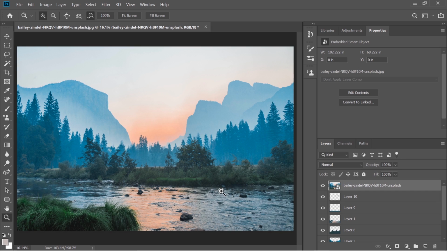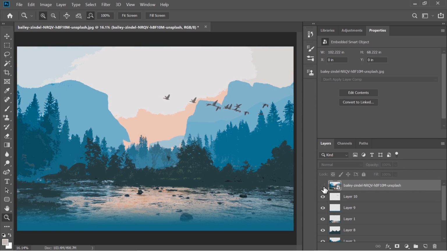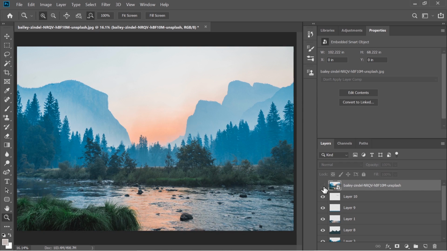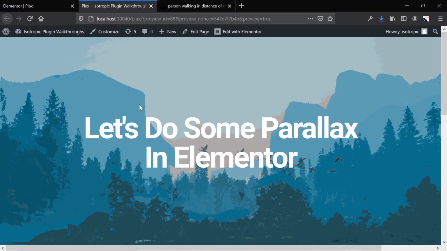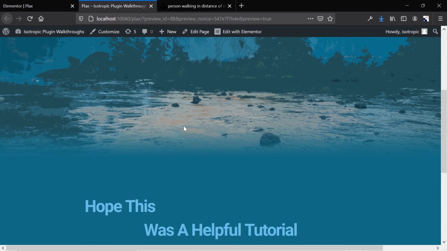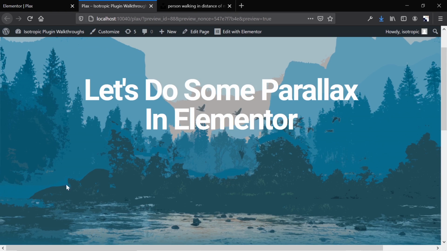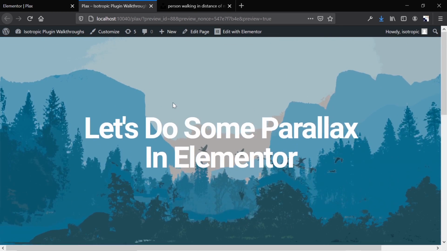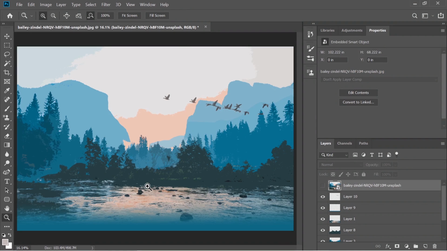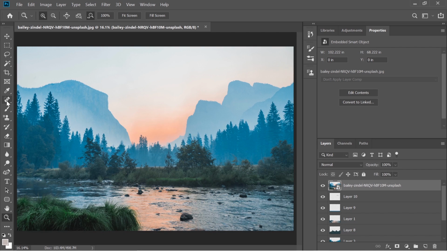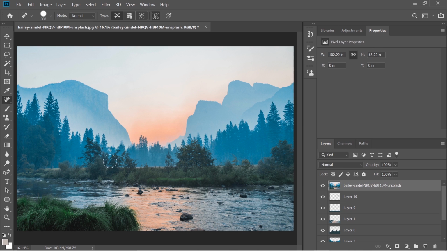So here is our main image, and here's our layered image. You can see that the overall image is very similar, but there's also a little bit of a difference between them. First off, this grass: we didn't want it because we want the image to blend into the bottom of the page. If we go back to our Elementor demo, you can see that this image blends into the bottom blue, and this blue is actually the predominant blue in this image. Grass here would make the blend not as effective, so we removed the grass. That's the first step we did when building our Elementor site, and to do that, we simply used a spot heal brush and went over it to get rid of it.